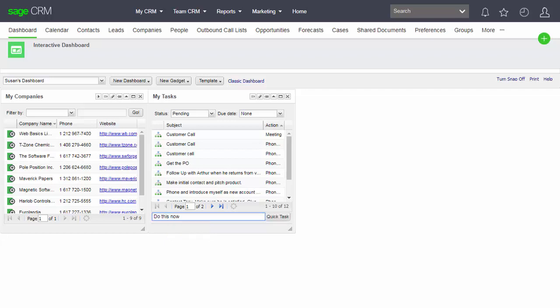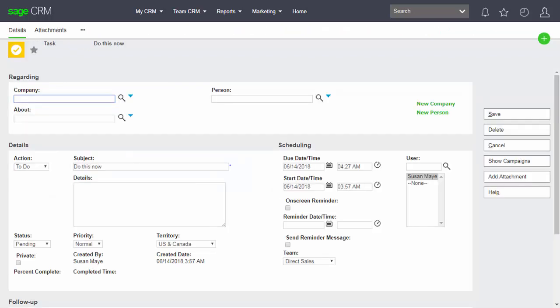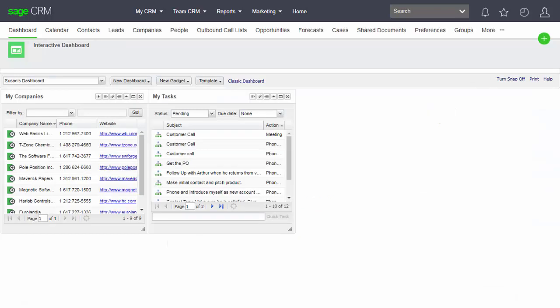And the tasks that are created can then be examined, and the tasks can be actioned. Once the task has been popped up, by clicking on the drill down icon, the task can be completed or other work changed, or other items of data changed within it, and then the record saved, and we're returned to the interactive dashboard. That then is the task list gadget inside Sage CRM.